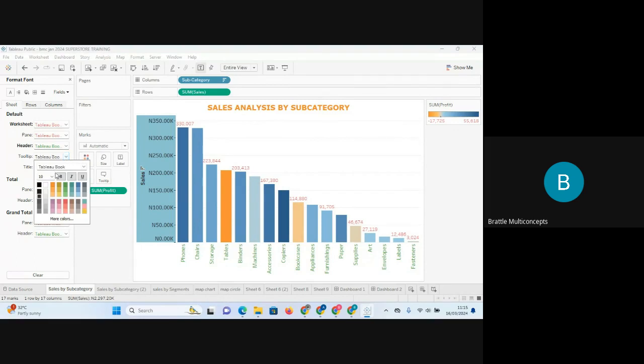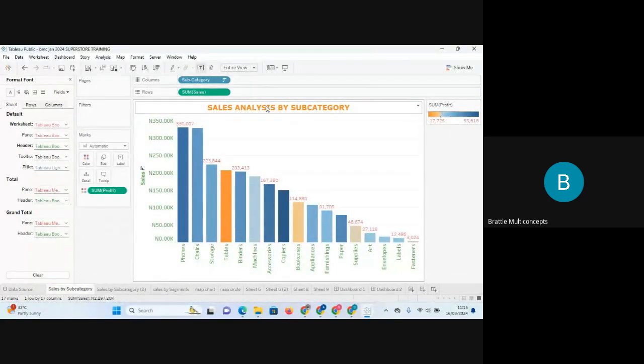Our tooltip. Remember our tooltip we did last week? We can also format it from here. And we can also format our title from here. You can say, okay, our title itself. We want our title to have a blue background. Let's leave the font. Okay, the title should be this and click.